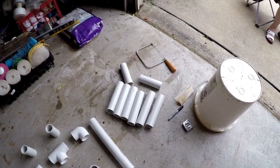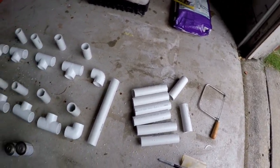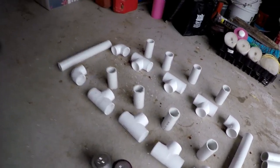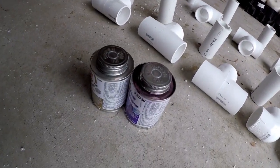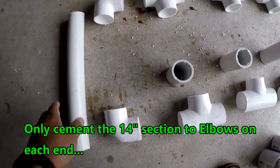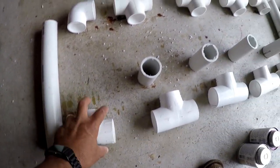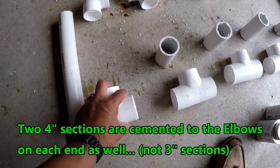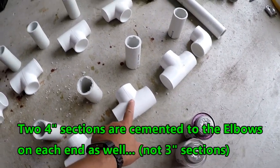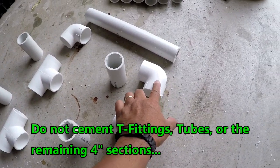Over here are those rod tubes that we made as adjustable ones. We used an 8-inch and a 6-inch, just to make some changes to give it a more robust design. And then here's the PVC cement that we used. This one had a primer as well as the cement itself. The 14-inch length is going to be permanently glued to the elbows, and then 2 of the 3-inch sections will be permanently glued to the elbows as well. But none of the T fittings nor rod tubes will be permanently affixed.